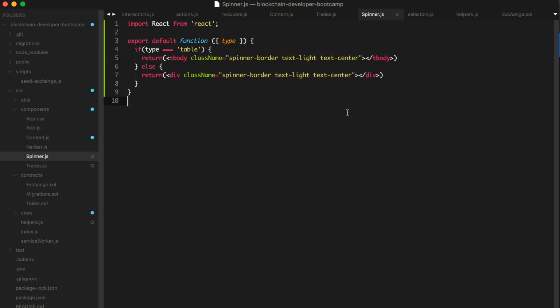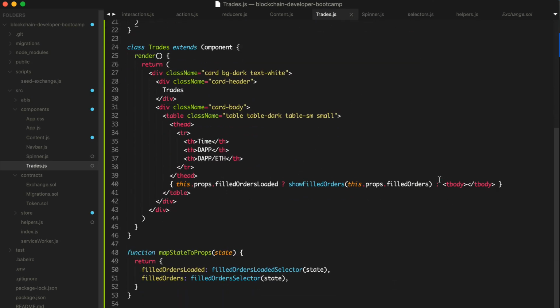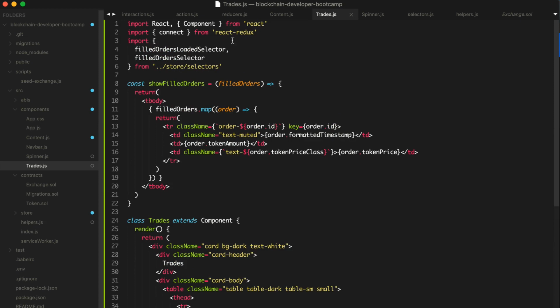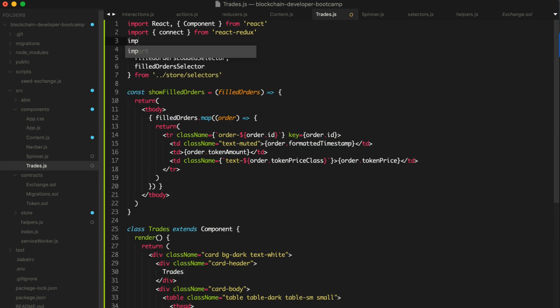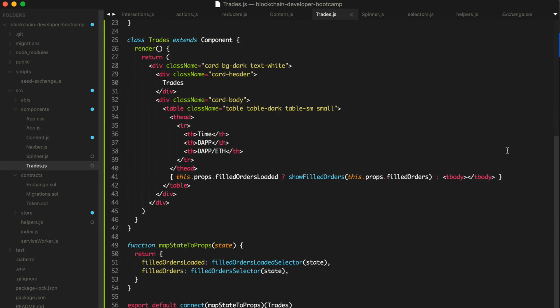All right. So I'll render that out inside this. So tbody equals, instead of that, we're going to say spinner. So I'll import the spinner first. We'll do that here. We'll just say import spinner from spinner. And if it's not loading, we'll say spinner.